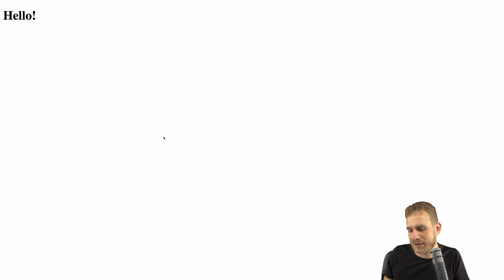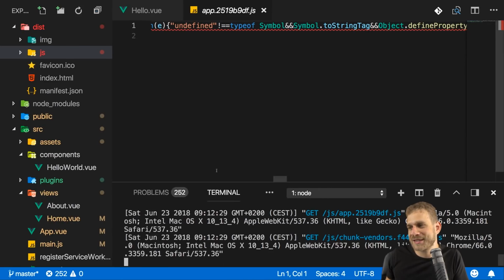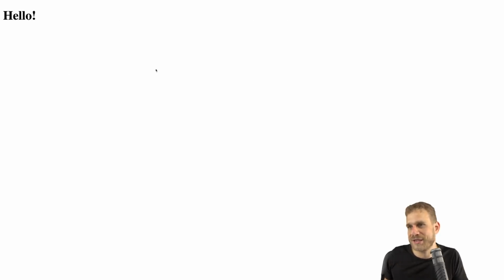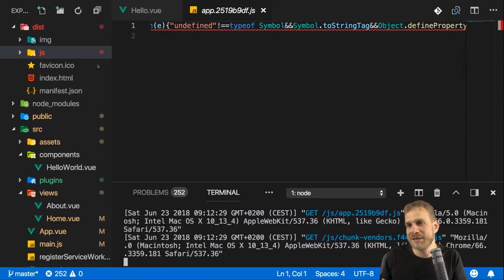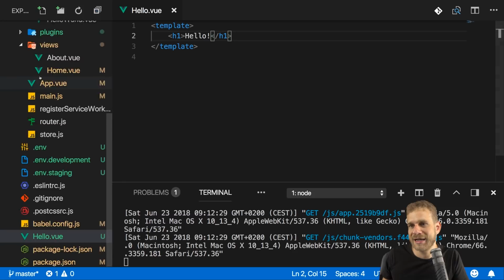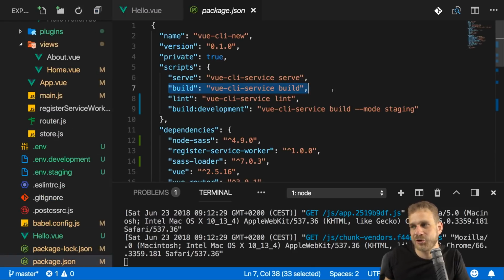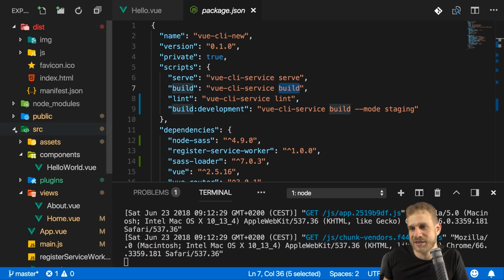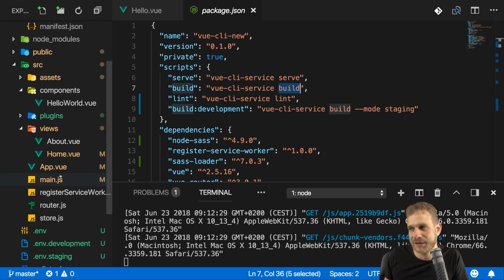So if I simply reload now, I see hello again, but this is now not my development mode. I did quit that server. Instead, it really is my build project. It's my built and minified project. And as you see, you can even build a simple single Vue component as a Vue app. Typically, as I said, though, you would, of course, build an entire project folder. And therefore, you would just run npm run build to use that local CLI service and that build command which automatically targets the source folder and then the main.js file there.